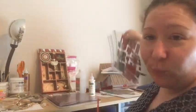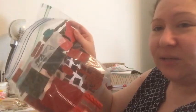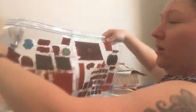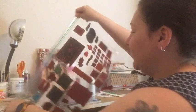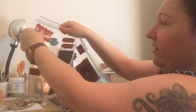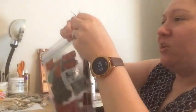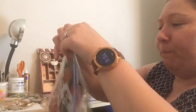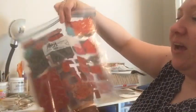So I also came up with a really handy dandy way of transporting these. I took a gallon-sized bag and I cut it down the edge here and down the bottom, and now you can open it up and use it to keep your rubber stamps. So they just stick together like that. And then you can close it up, and you can even Ziploc it closed so it keeps it together. All the sticky stuff is on the inside, and it keeps them closed, and you can layer them. I thought this was just a really perfect idea.